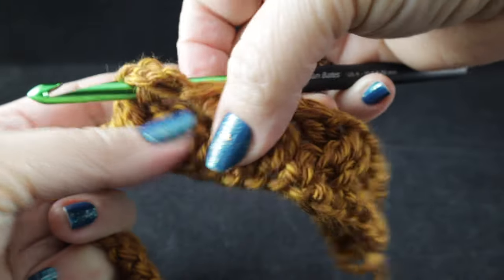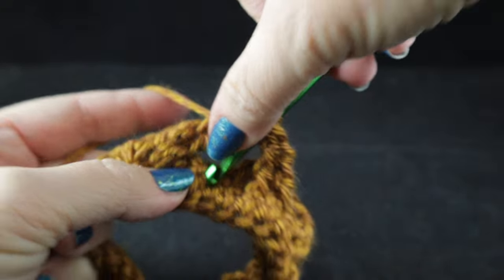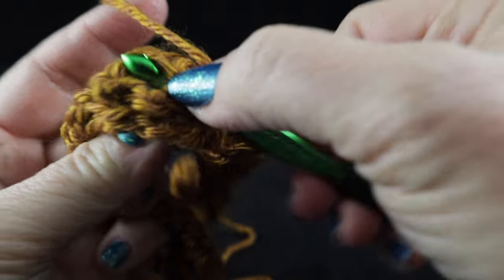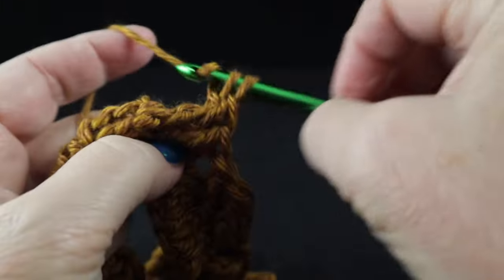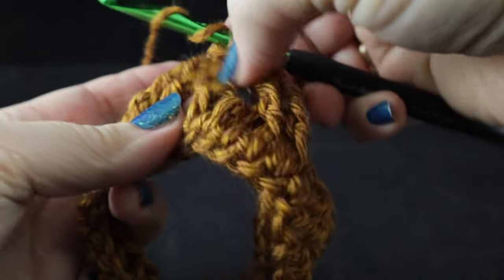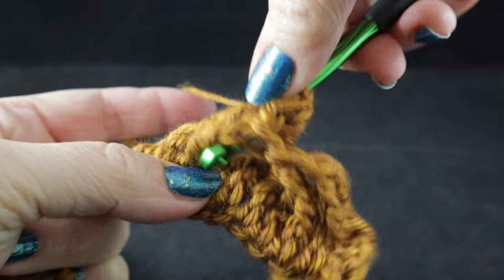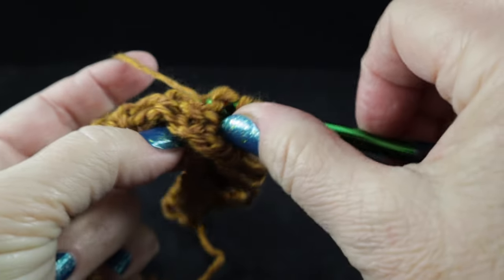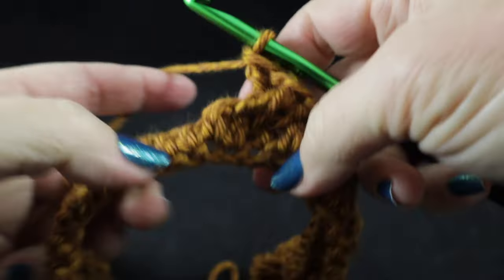I'm going to come in behind, and the first stitch is right here. So go ahead and guide your hook. You can pull these 2 down in the front so that you can see where you're working these stitches. And we're going to do that again to the stitch right beside it right here. Come back into the back and locate the stitch and complete that front post treble.